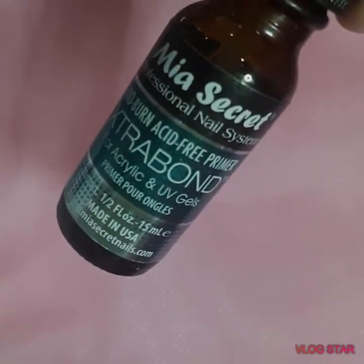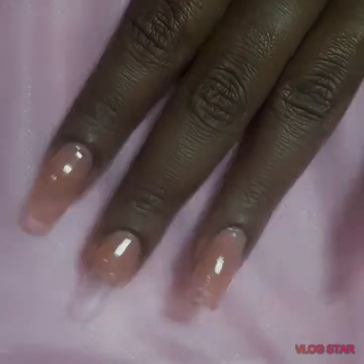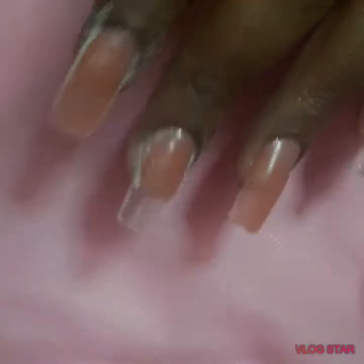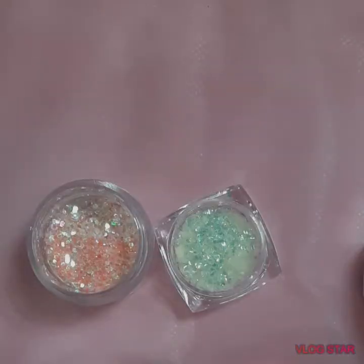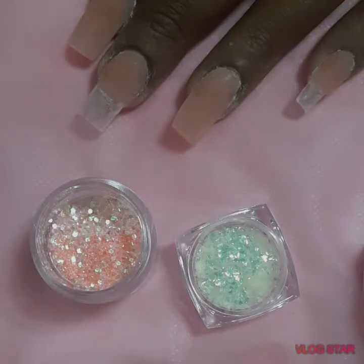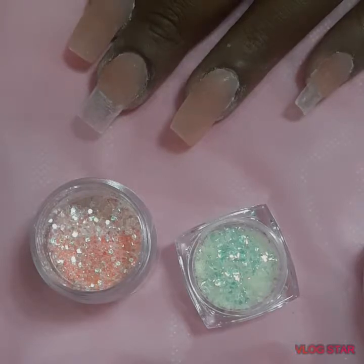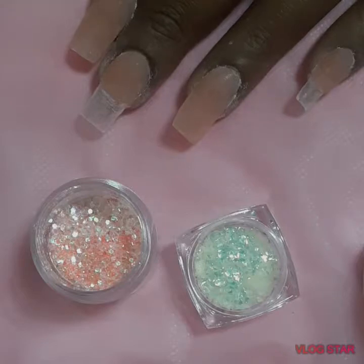In this case because we are using Acre Gel, you can go ahead and put on an extra bond like a primer on only the natural nail. It's a non-acid primer and this way the product will also adhere better. I decided to do this nail set in nude tones for the background, because I have a friend that asked me if I could please do simple designs as well and not always with vibrant colors — so this one's for you!